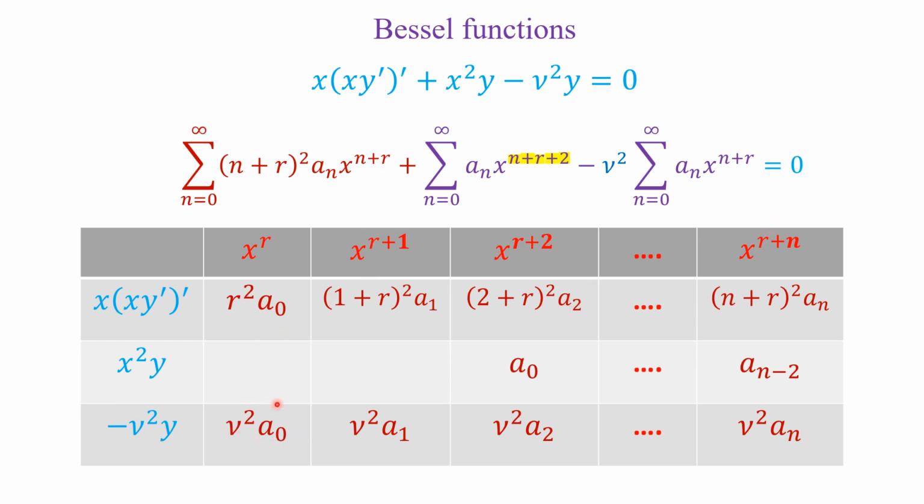So a0. Similarly, n equal to 1, that is r, this will become n plus r become r plus 1 because n is 1. So this will become nu squared a1. Similarly, this will become nu squared a2. Like that it will go. So the general term is nu squared an. So you remember this table. Now we will try to find the solution for the same.